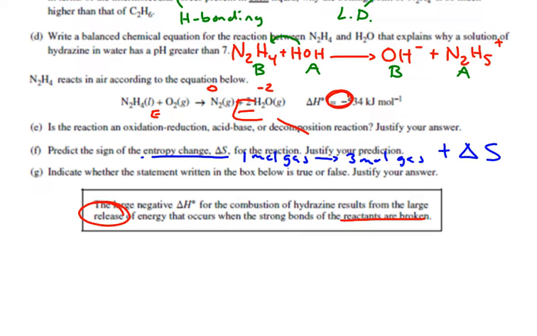Alright. What's their answer to that? Basically what I said. The statement is false on two counts. First, energy is released not when bonds are broken, but rather when they are formed. Second, the bonds in the reactants are relatively weak compared to the bonds in the products. And the reason you know that is that it's more negative. So as I'm showing with my E's, more energy is released.